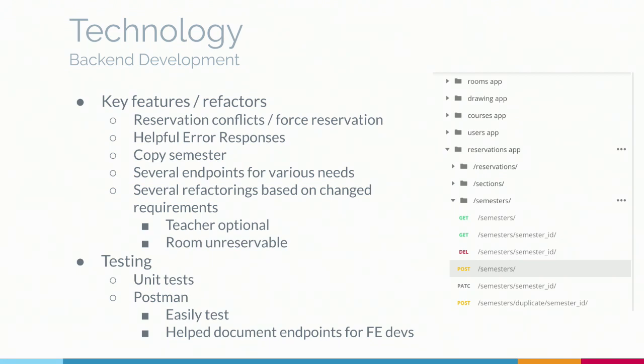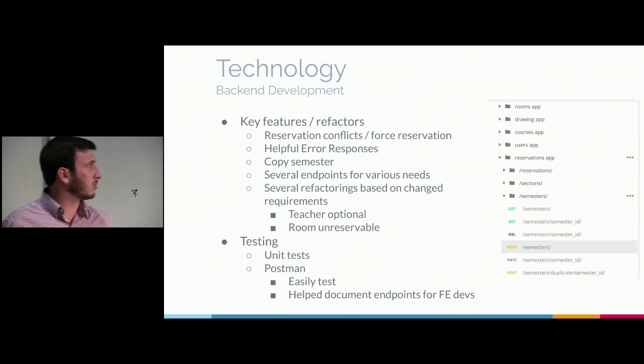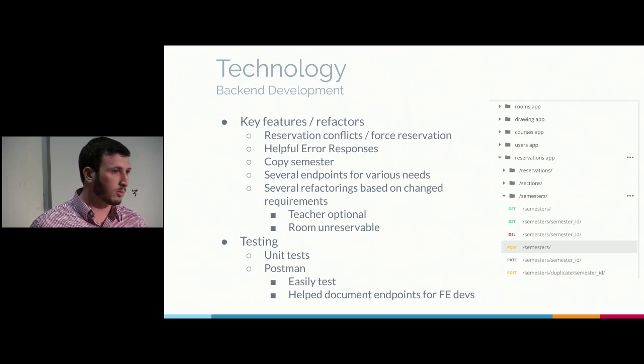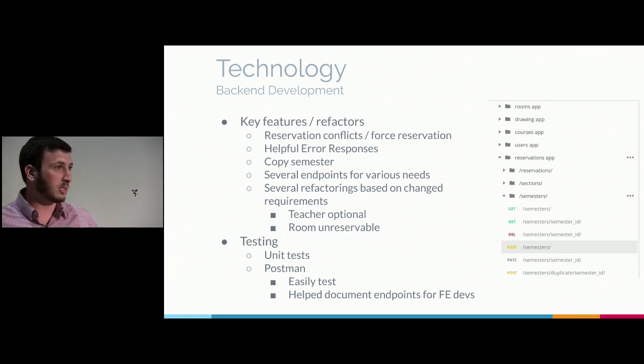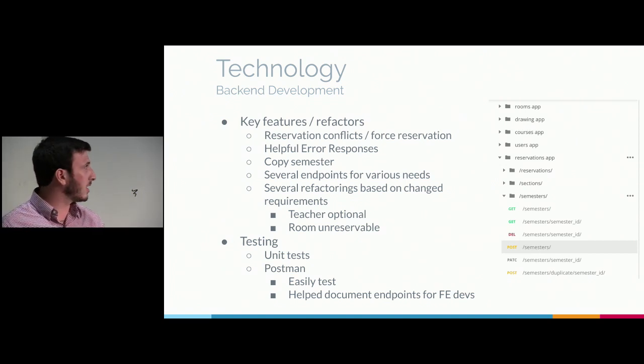All right, so you've heard a lot about the front end so far. I'll talk about the back end a little bit. Our focus this semester, some of the key features and refactorings, was reservation conflicts: when you're making a reservation, whether the room conflicts with another reservation or the teacher schedule conflicts. We added that in, also adding the force option in case, for whatever reason, Jack needed that.